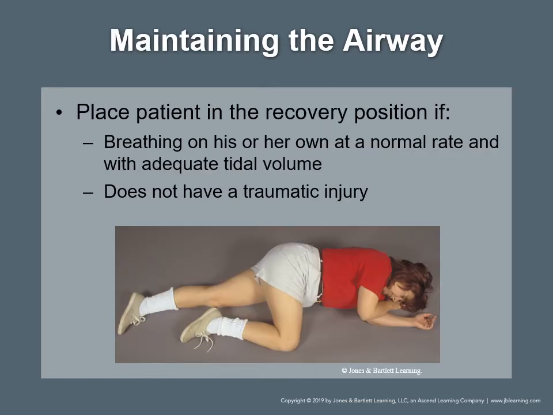Maintaining the airway. Place the patient in the recovery position if he or she is breathing on his or her own at a normal rate and with adequate tidal volume. This does not include patients that have a traumatic injury. Take the following steps to put the patient in the recovery position. Roll the patient onto the side so that the head, shoulders, and torso move at the same time without twisting. Place the patient's lower arm and upper hand under his or her cheek. After patients have resumed spontaneous breathing after being resuscitated, the recovery position will prevent the aspiration of vomitus.